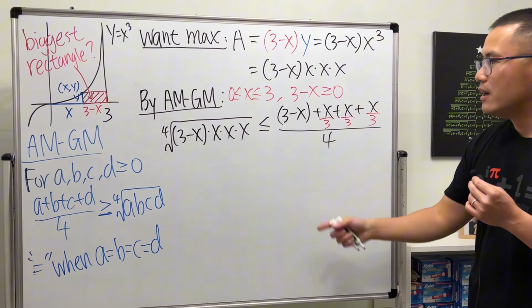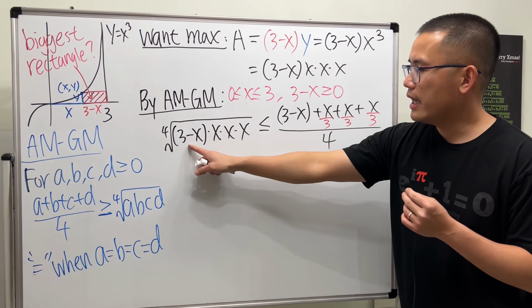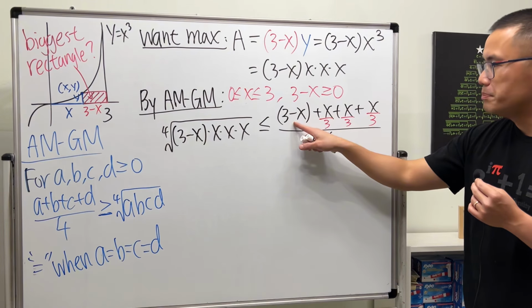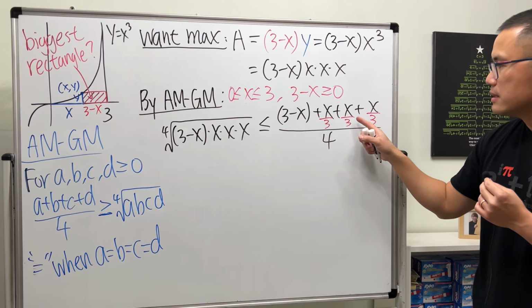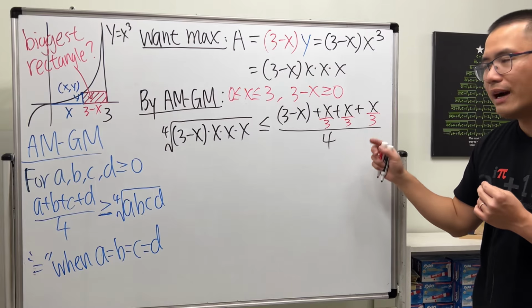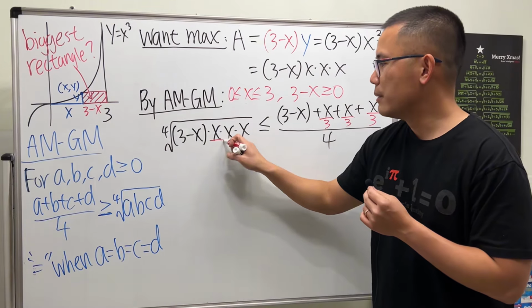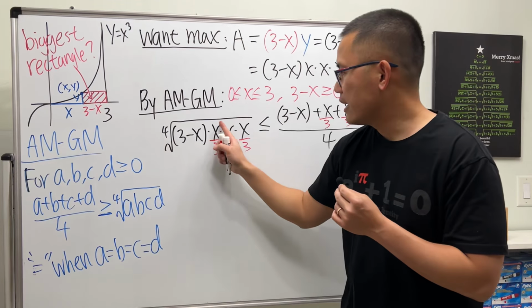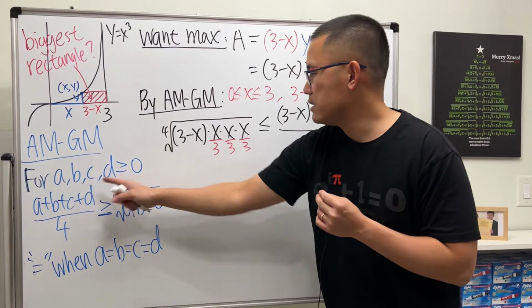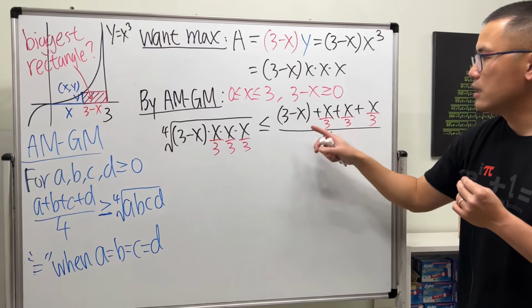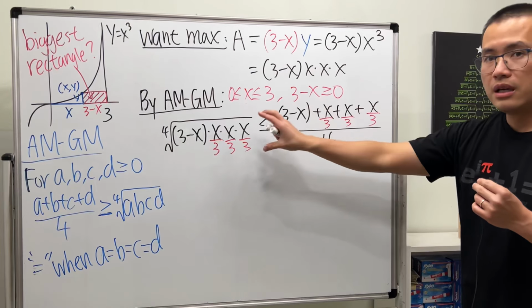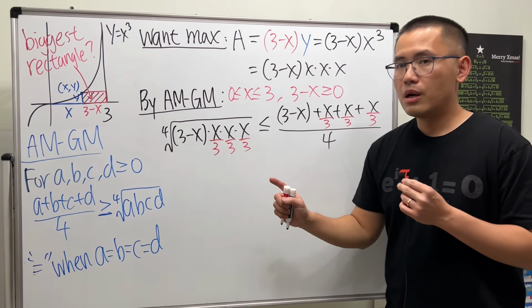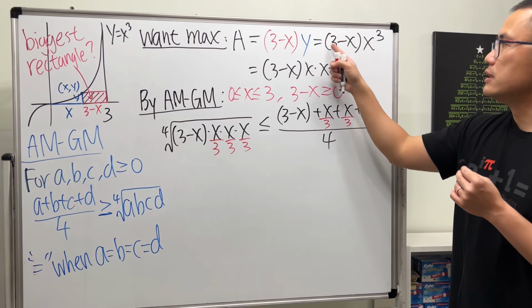Now, check this out. Earlier, we took this as A, and then B, and then C, and then D. Right now, what we really need is this being the A, this being the B, this being the C, and this being the D. So all we have to do is come here and then just make the change. Take this for the A, take this for the B, take this for the C, and take this for the D. And as you can see, we still have the same exact idea from that inequality, right? And remember though, we still want to find the maximum of this expression.